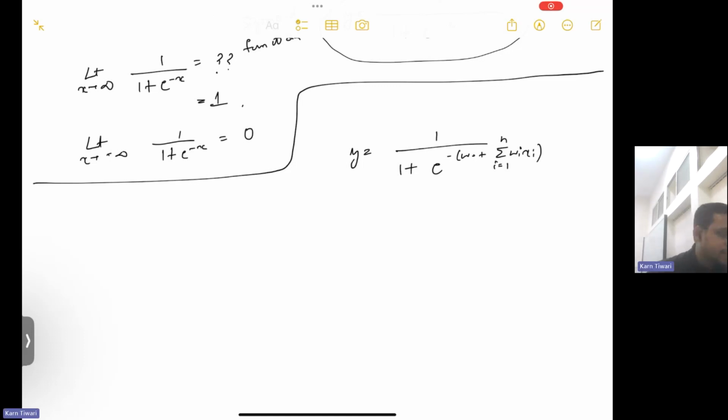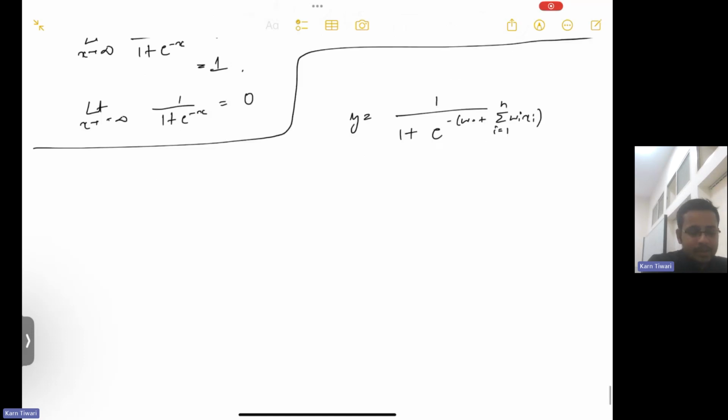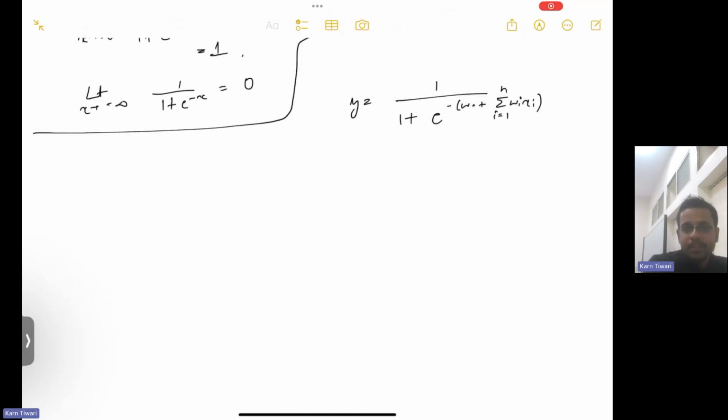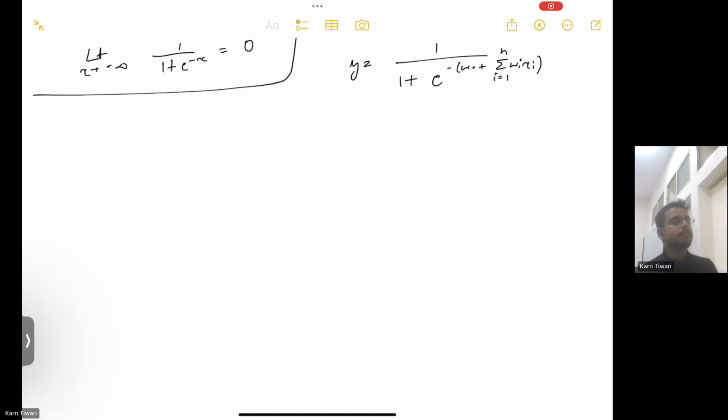So there isn't any sharp turn in this case, and the function is very smooth. The limits are well defined. It is differentiable. Why we need differentiability, I will be discussing a little bit later. That differentiability plays a very important role. In deep learning, basically, you want everything to be differentiable as much as possible. Differentiability is a criterion which you want, sometimes first order differentiability, sometimes second order differentiability.